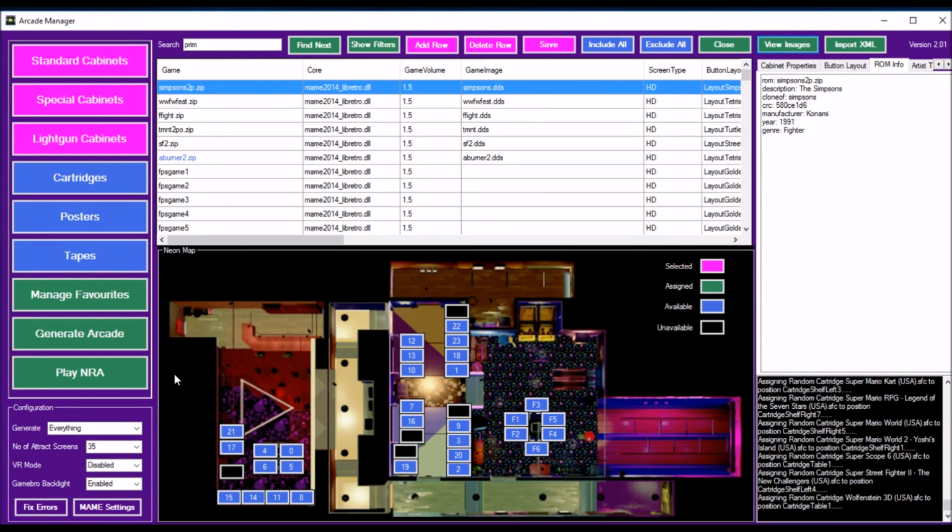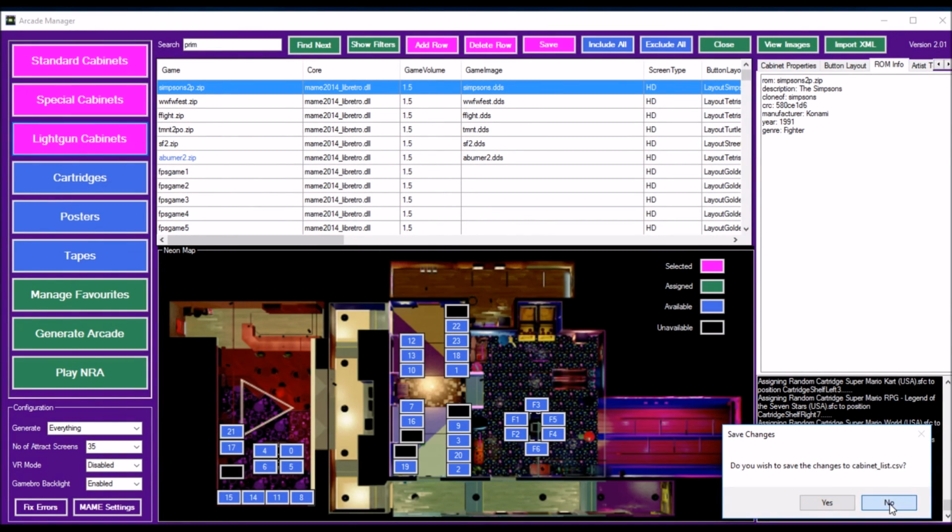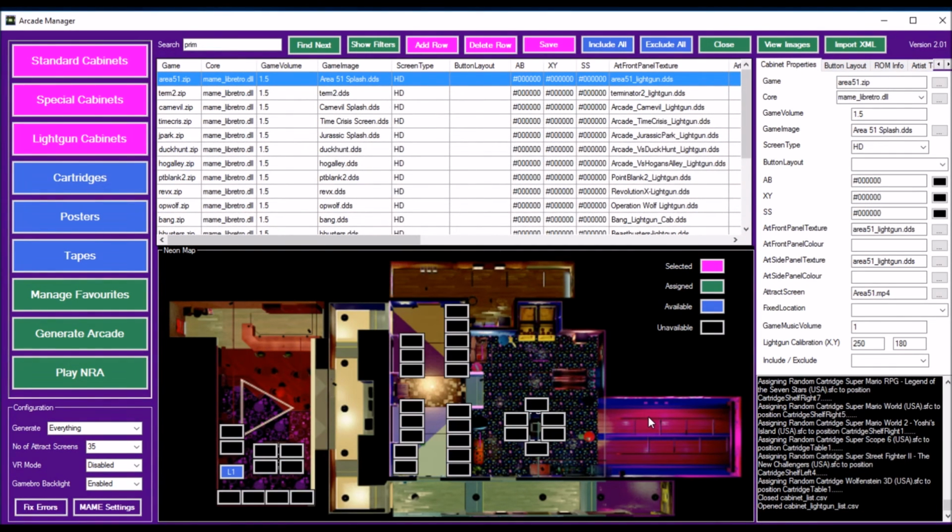The other thing to be aware of is that since the light gun cabinets have been added, so I'll just flick over to them. It's a fairly new feature of NewRetroArcade, so people who've been playing the game for some time and haven't bought it recently will find that the light gun XML is missing. And what that means is you won't have this option available in the fixed location drop down. If that happens to you, just press that Fix Errors button and it'll resolve that for you.